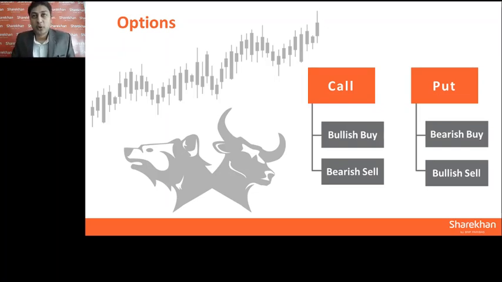Similar goes for put. If I'm buying a put option of 10,000 shares at 30 rupees, I need to pay 30,000 rupees as premium, but that is giving me exposure of 1 crore worth of Nifty on the lower side. If the market corrects from current levels of 10,300-400, and if it goes to 9,500, my 10,000 put option will keep on giving me money until I square it off or hedge it against any other instrument.